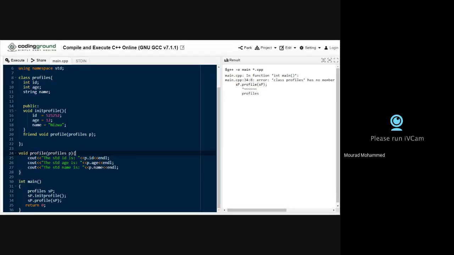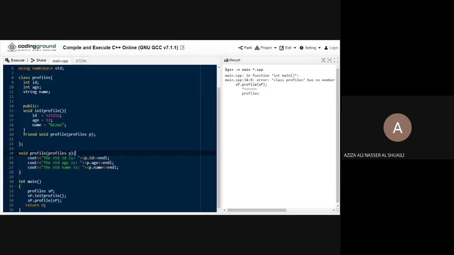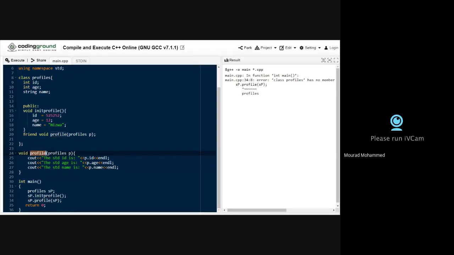Mister, yes, tell me. The classes, profiles, you only defined them as profiles, but the one under the void is profile. Right. This is a class. It has no parenthesis. This is a procedure. It has a parenthesis. Those are not the same objects. This is a class, this is a procedure.